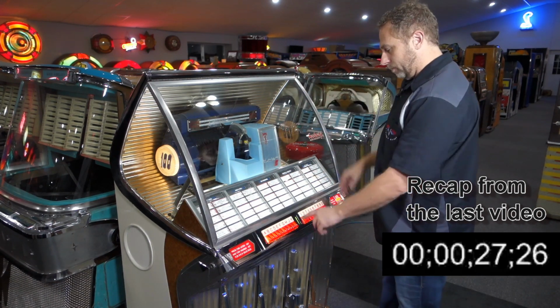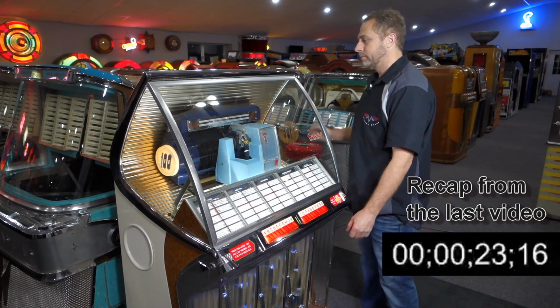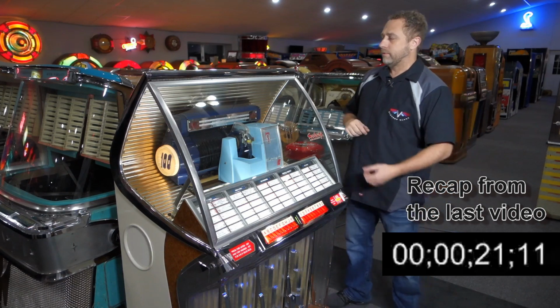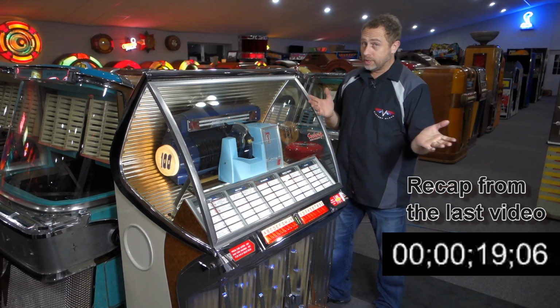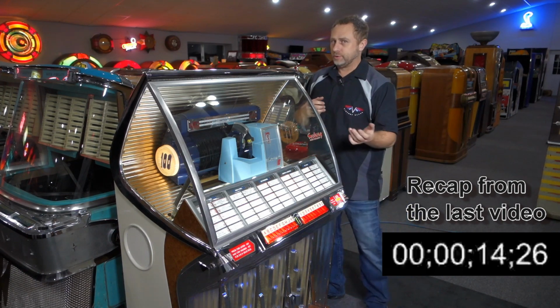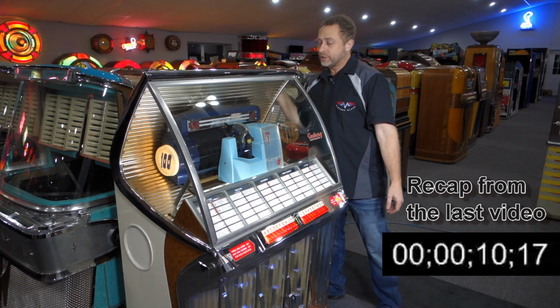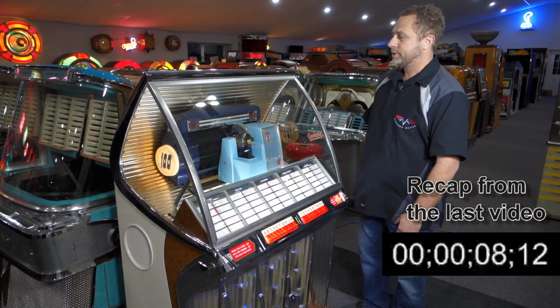So we can make a selection just like we always could before. We'll hit F7. Machine goes over, plays F7, nothing to it. Now again, assuming that your machine worked fine before, our amplifier doesn't fix any kind of issues with your mechanism or whatnot, of course. So right at our fingertips, we've got the reject button on the back of the machine, so nice and easy.